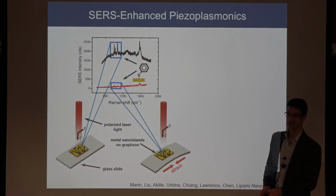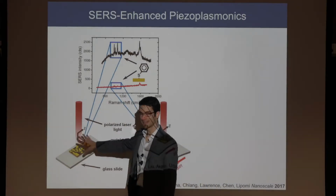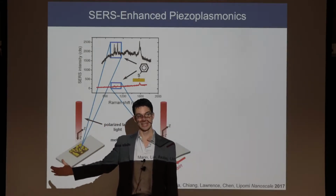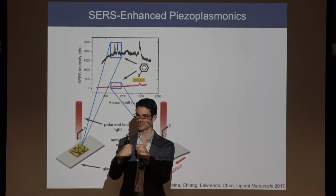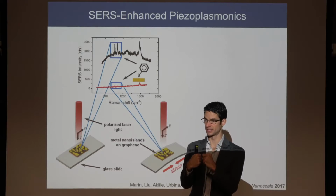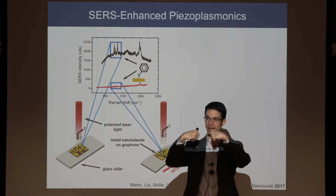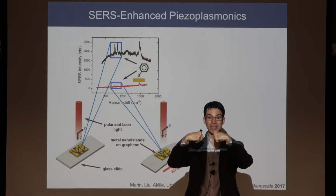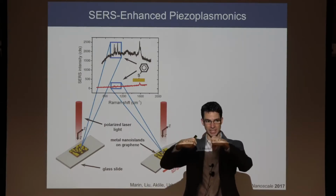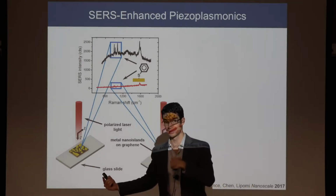Okay, now optical methods of doing a similar thing. So we know that nanoparticles are sensitive to light and they form these localized surface plasmons. What I didn't tell you is that the gaps between the nanoparticles also affect the resonant frequencies of these localized surface plasmons. So you have two particles that are very close together, like a couple nanometers. They'll resonate at a different frequency than if they're at, say, 10 nanometers. So you can make a strain sensor that uses an optical signal, because if you stretch these things out, the spacing between them changes. So if the spacing between them changes, the frequency of the scattered light will also change.